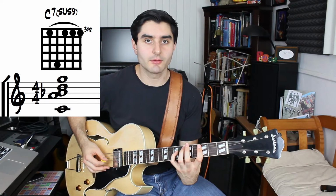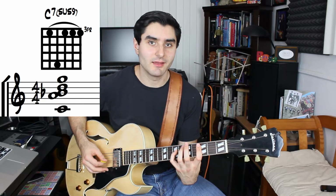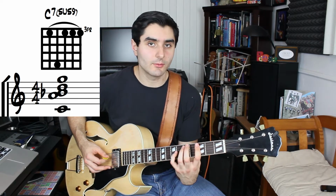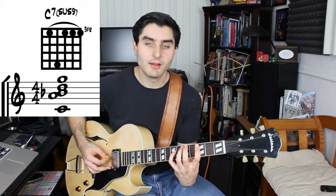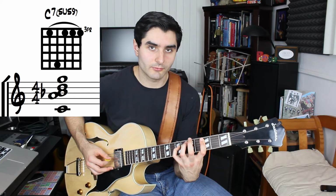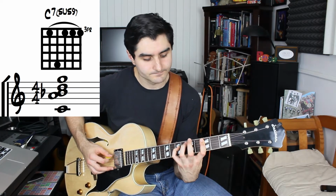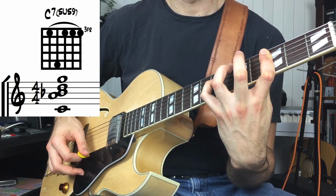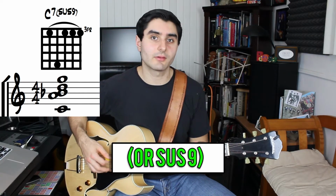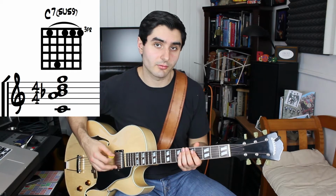So even though this chord is a bit of a stretch to play, the actual shape is pretty easy to visualize. All you have to do is bar down here in the 3rd fret, and then your pinky just has to grab this A note on the 4th string 7th fret. It's technically a suspended 2 chord, but you can use it as a substitute for a minor 7 chord as well.